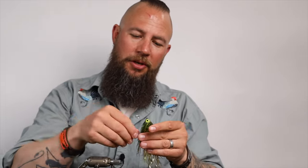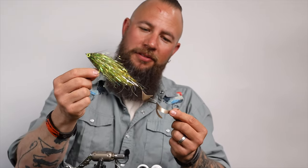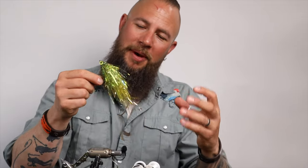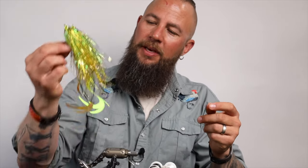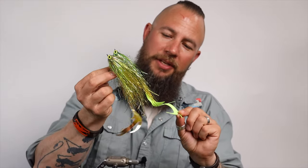These are super good, and you should also try the new matte gold that just became available on the market. It's also a super cool color. Maybe you should change the gold here to a matte gold to make it a little bit more diffuse. That's a really cool color. But normal gold, fluorescent chartreuse or yellow are my go-to colors here.